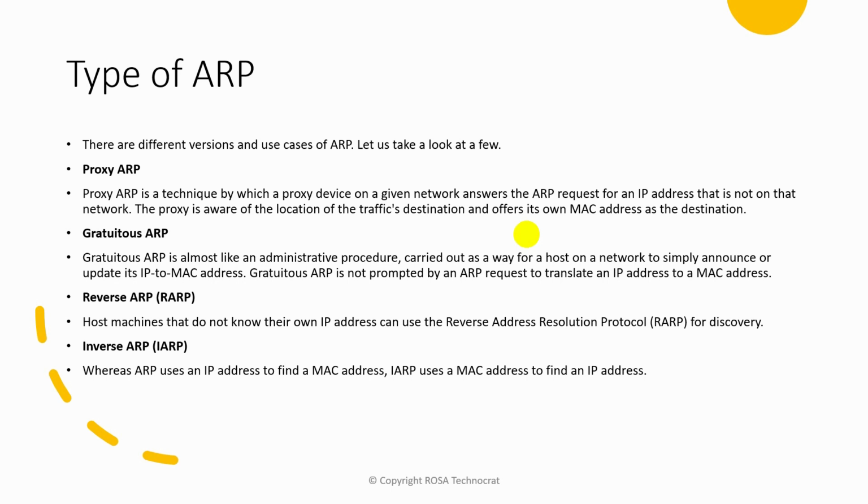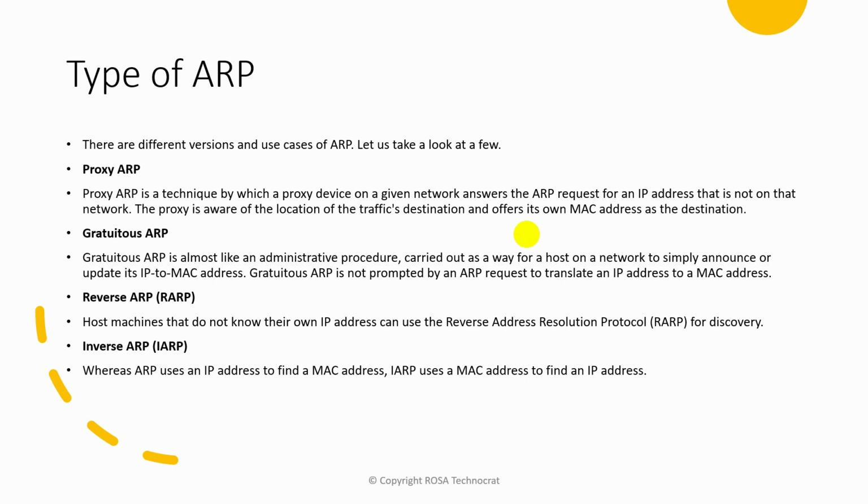For example, during our college days or class times, we used to proxy the attendance. Proxy the attendance means we are answering yes to the teacher on behalf of another friend or someone who is absent, silently not telling the teacher that the student is actually not present in the class. So this is proxy, right? In the same way, proxy ARP is when one device replies to the ARP request on behalf of the actual host which is sitting behind the device. So that is called proxy ARP.